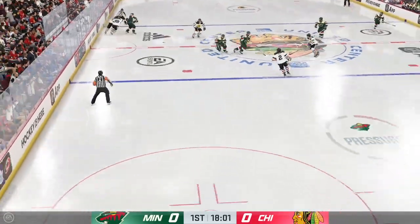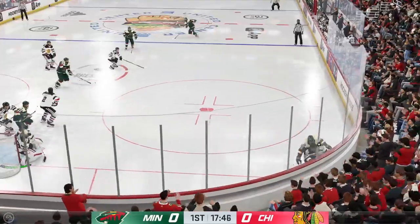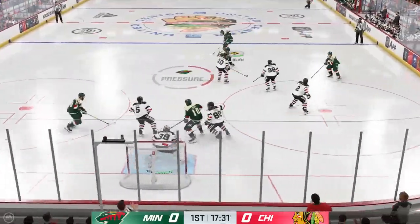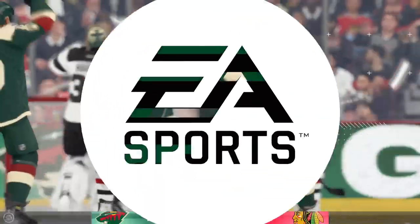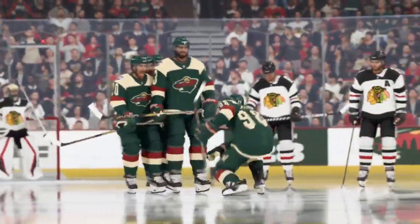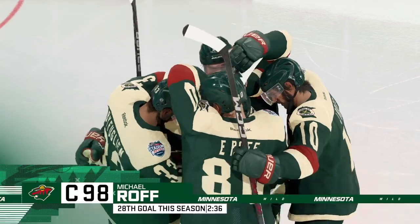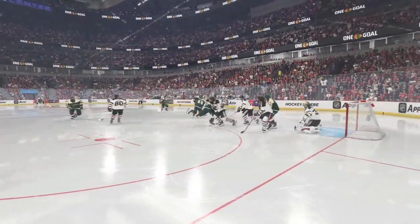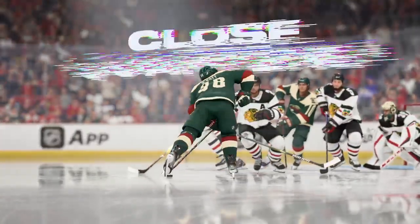Michael's got the puck in his own zone. Takes the feed from the left side. Shuts the door with a great save. Stick feed. I love that he fights to get tight to the net here, and it's all about accuracy and a quick release. It's not about how hard it is, and he doesn't miss.